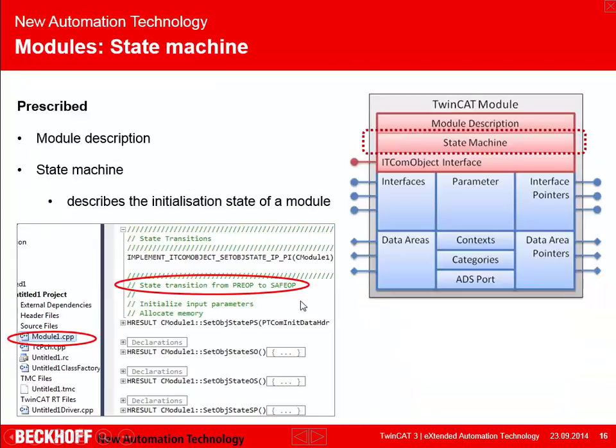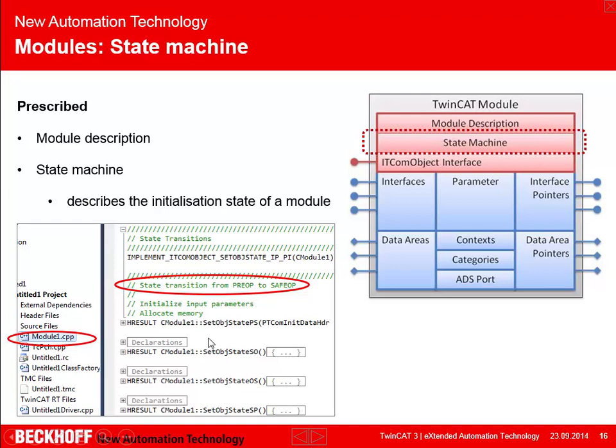The state machine behind is something to switch the module from the init, from the config mode into the deterministic execution, into the operational mode. And you see all these transitions, set object state PS or SO, from safe operation to operational, in the module 1 C++ code, so you can interact there.